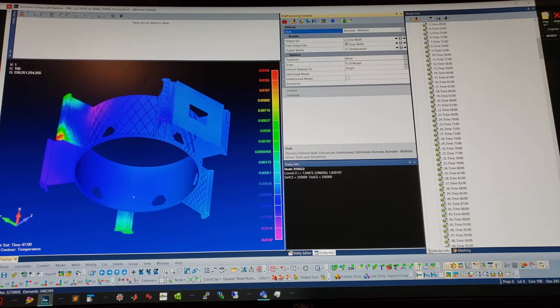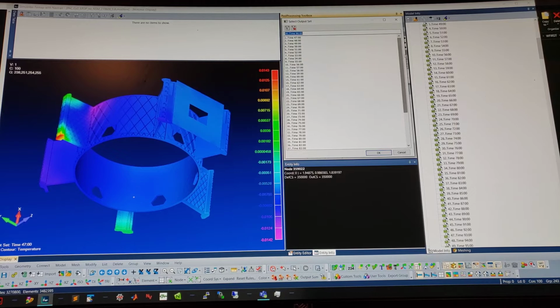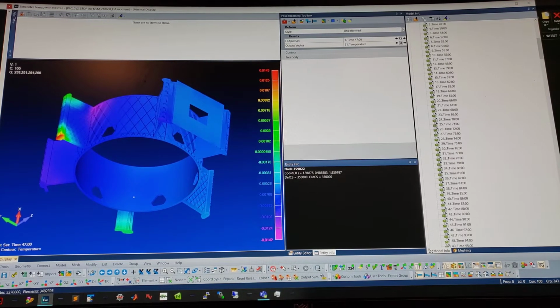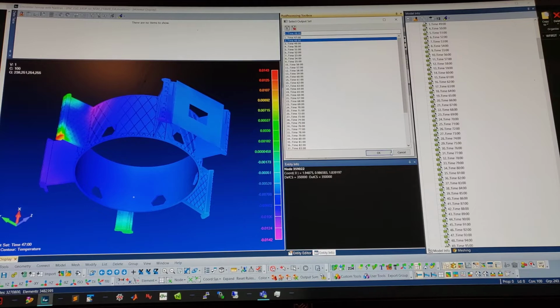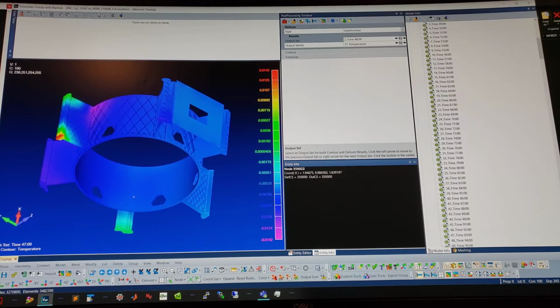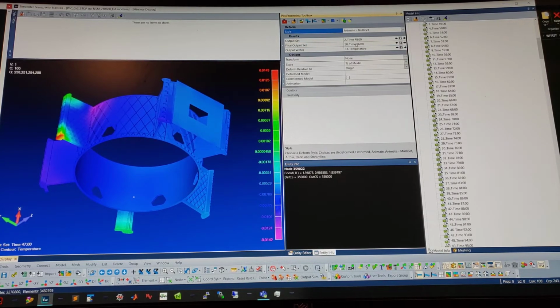Animate multi-set. Notice now that my first one is 2, but the final has reset back to 50. So I have to go in here again and say, okay, 58 hours. All right, boom, undeformed. Animate multi-set. Okay, now the first one has again changed from 2 to 1. I want it to be 2.